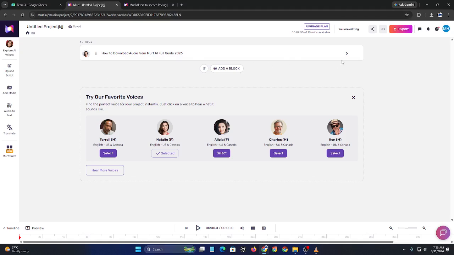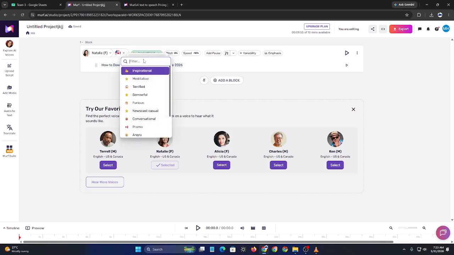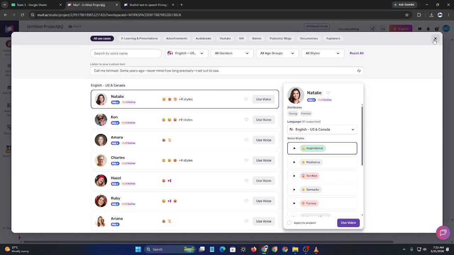Next, tap the Create Project button and open a blank VoiceOver project. This is where you'll type or paste the text you want the AI to read. Now enter your script into the editor. This can be YouTube narration, TikTok captions, podcast scripts, tutorial text, or almost anything you want converted into speech.